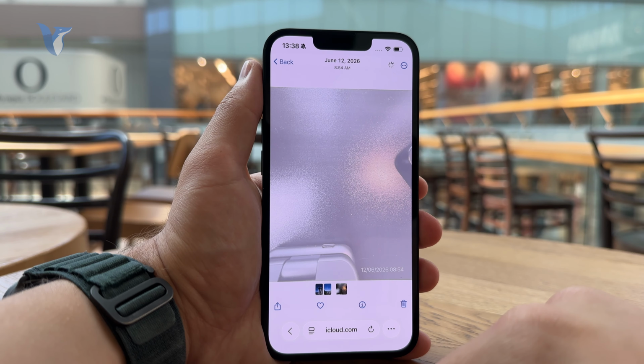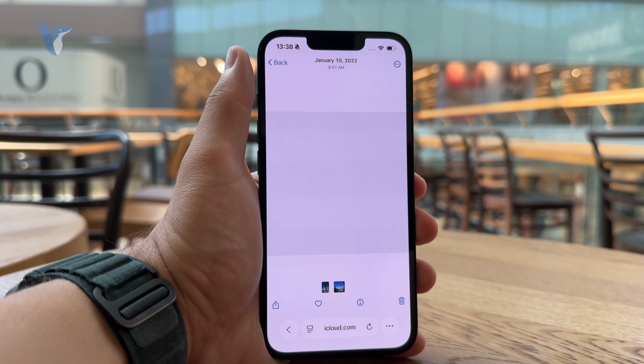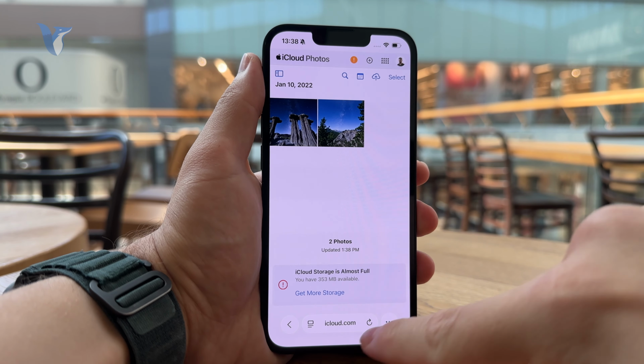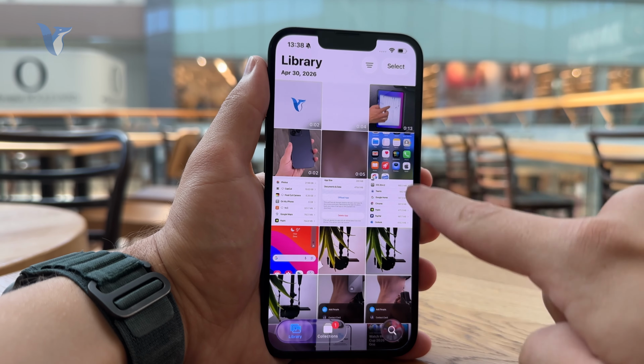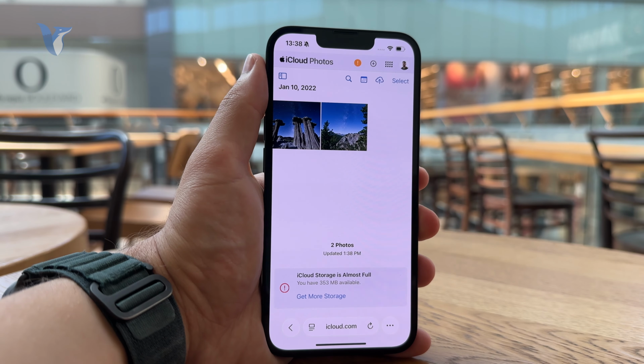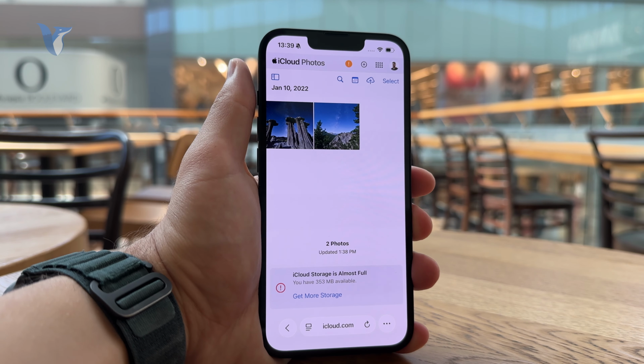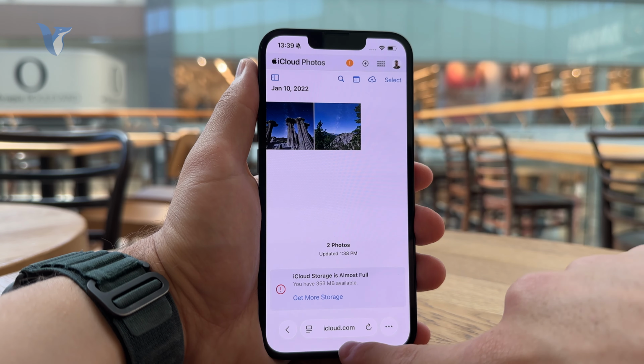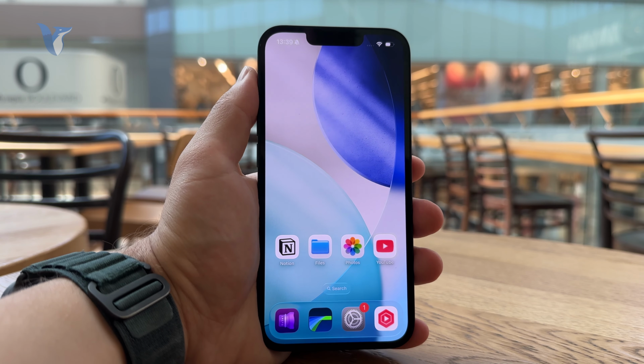So, I'm not uploading my photos there anymore, of course, but if there are some pictures on the cloud, you can manage them very easily this way. That's my favorite way of doing it. And of course, the local library is completely different from the iCloud Photos library. So that's how you can browse it separately and control it the way that you want. That's how you can disconnect it.